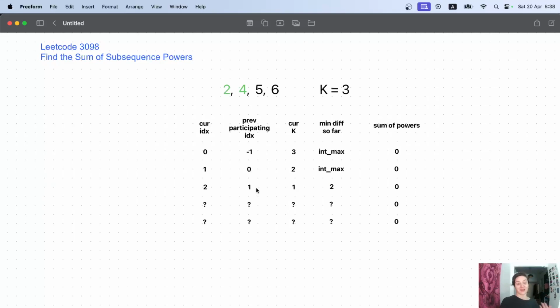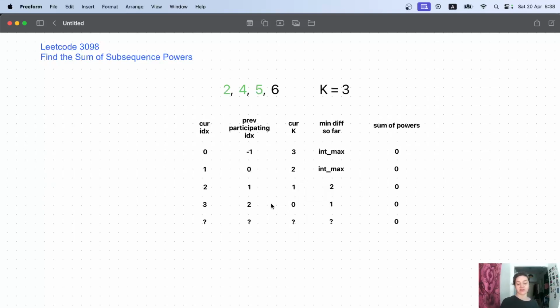So we're here. Let's check. Okay, another element needed. Are we in range? Yes. Current n, 2, so we will be able to satisfy the request for another element. Let's do the work. We call the recursion. It will work on the next index. Previous participating is us. K goes down to 0. And minimum diff, well, let's see if we can compete with what we received. We're index 2. Previous participating is index 1. The difference is 1. It's better than what we received. So now that's the minimum difference found amongst participating indexes.